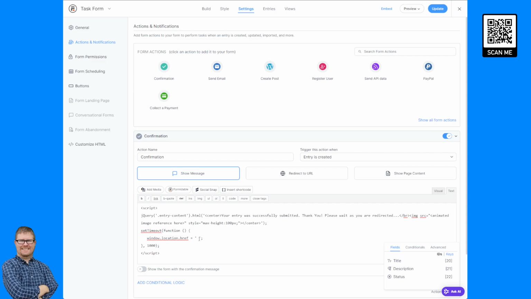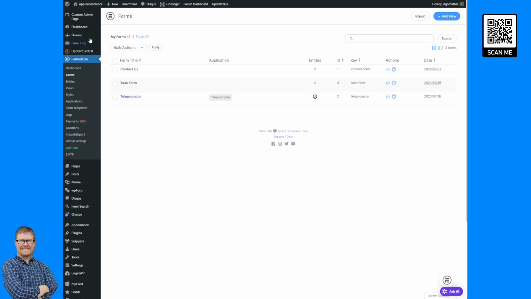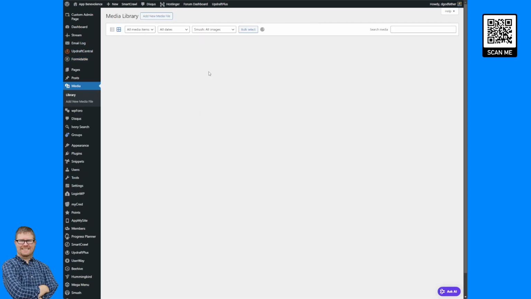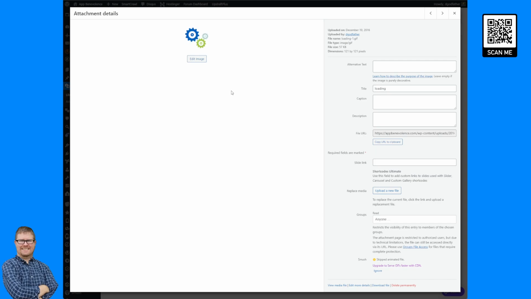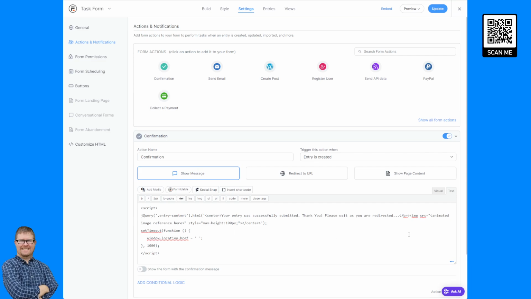We could change that and make it go somewhere else. But for a lot of the things that I do, it's just leaving it on the same thing. So one thing I've got to do is go over into my media library where I've uploaded an animated GIF and pull that media that I want to use. It's these grinding gears over here. So I want to pull that file URL, and I'm going to drop it in under that source. It's looking for the file source.